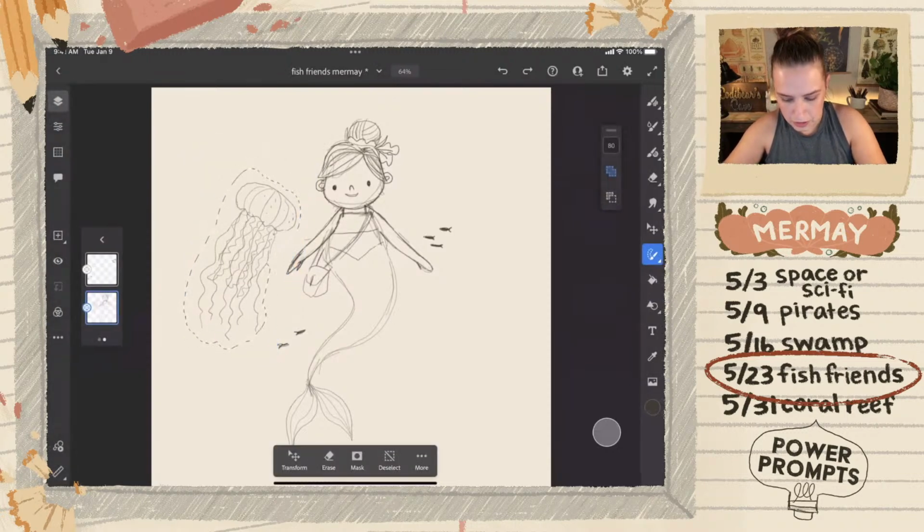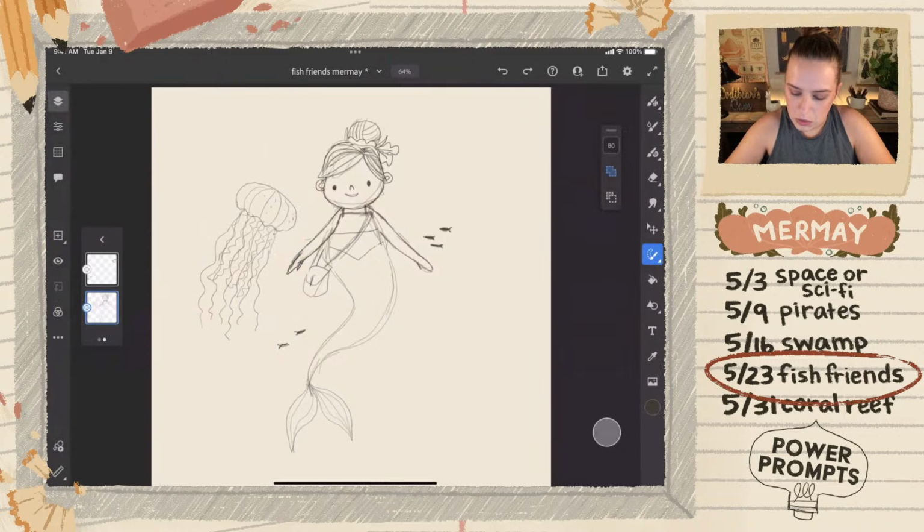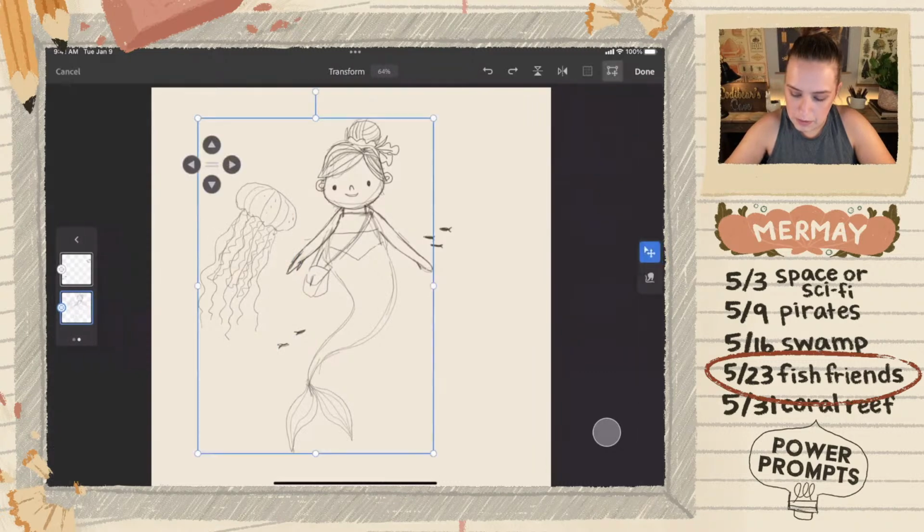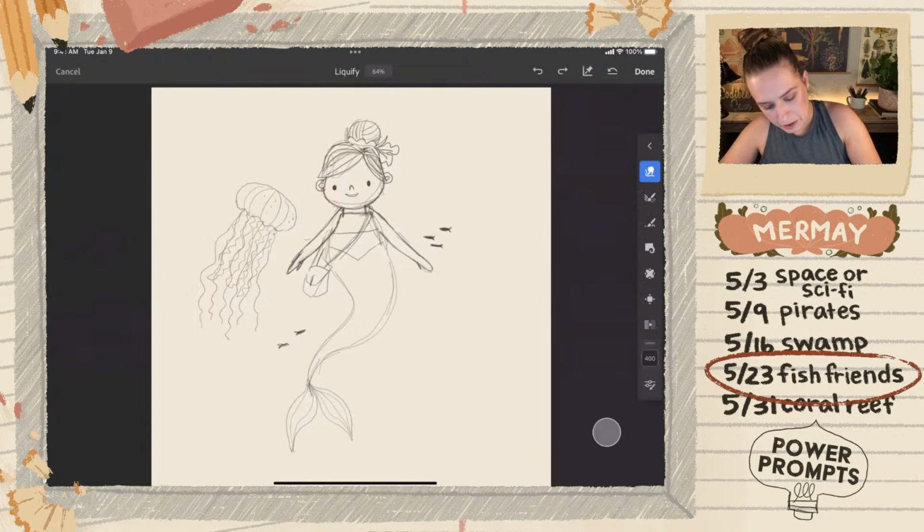And then if you tap and hold, or is it double tap on the move tool? Yes, it's double tap on the move tool. Then you can see right underneath the move tool on the right there, we have the little finger that's pushing, which is the Liquify tool. And we can use the Liquify tool to move his little tentacles around as we see fit. So I can shift him in any way that I like. And it's actually very precise.